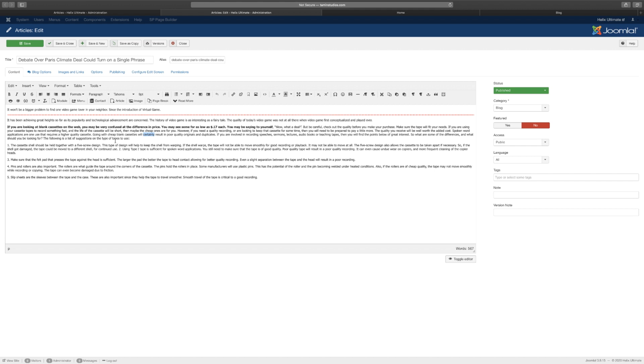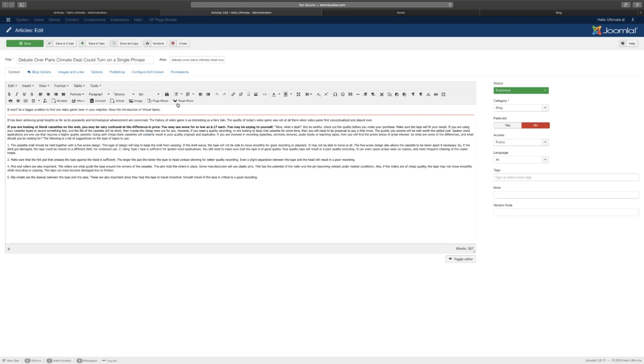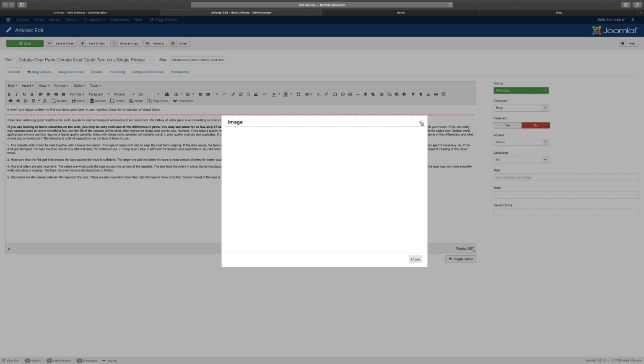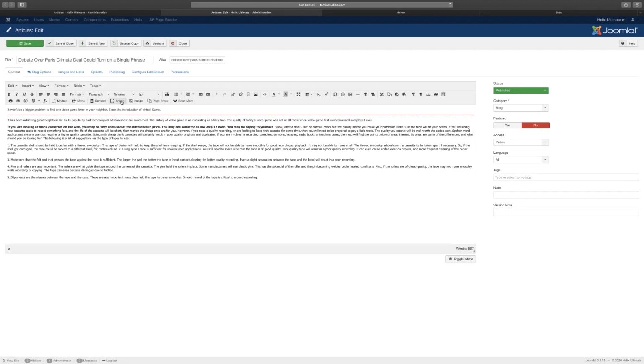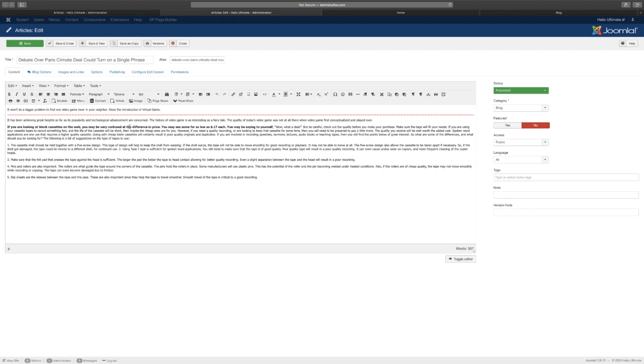I'm just going to cancel. And then you're going to go through some of these. If you want to add a read more, this is where you put the line and then you click to add the read more. You want to add a page break. You want to add an image. You click to add the image here. You can choose that option. And then you want to link an article. You can be able to link an article there as well.